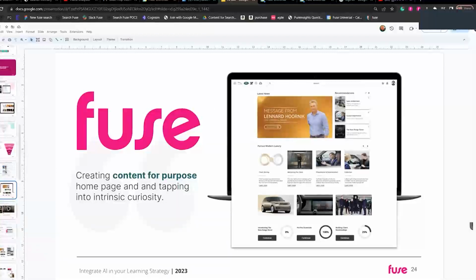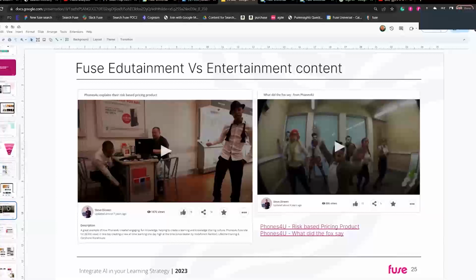Okay, and that's the example. And I think maybe to the second point, when we look back in the day, loads of clients have different types of content, but this is also recognizing that there is different content for different purposes. One of my favorite all-time videos was the guy on the left who used to create rap videos on new products for a brand called Phones for You. It was a great piece of edutainment content, probably more for that curiosity piece. It would be on the homepage, and that product would sell 4 times more because of that edutainment content.